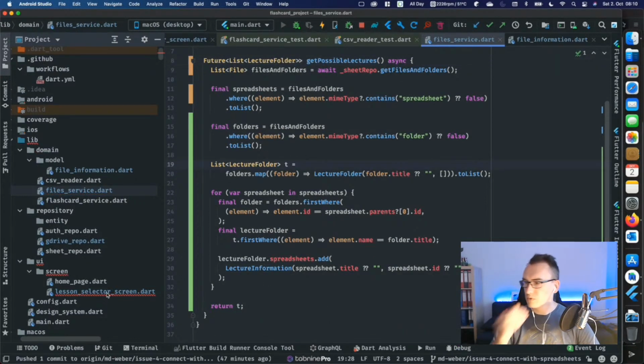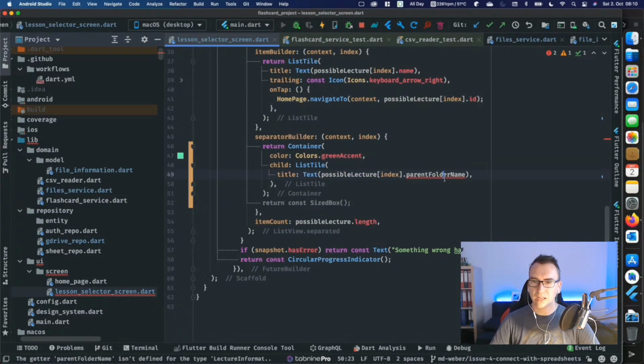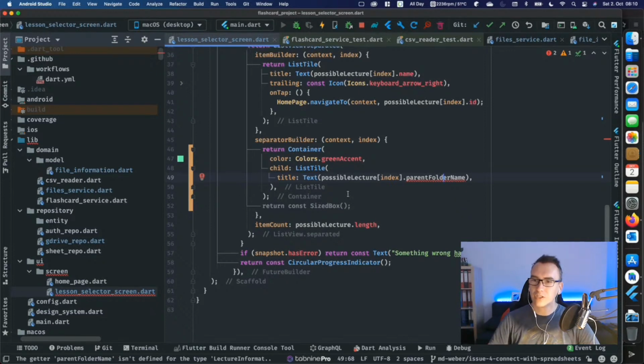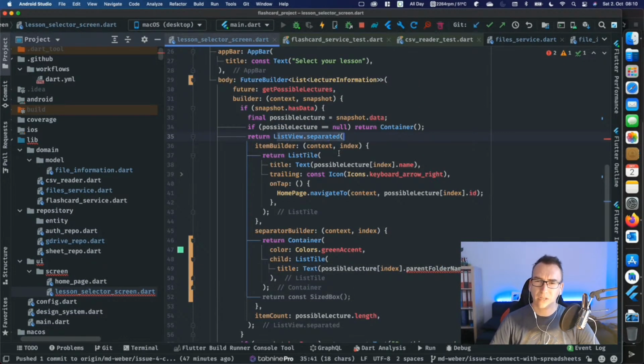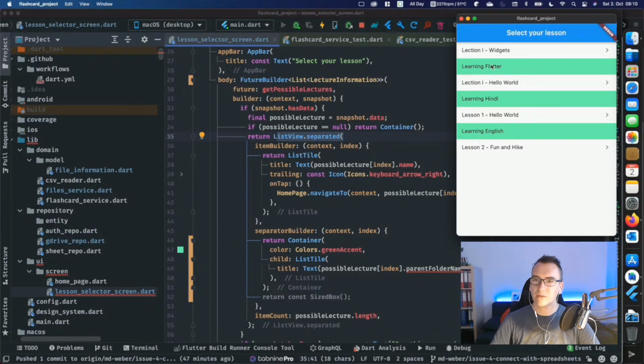Okay, of course our home screen is now broken, but that's fine. We can live with that. But we managed to collect all of them together in a folder. And here inside we get our text that we can now display. And the question is, do we want to use Separator Builder for that? Now a lot of questions come into my mind because this list view here is correct for the folders, and then inside of each list view we want to have a new list view. Something like that. So we would create a list view and a list view, which feels a bit ugly. But what we could do is we have a list tile.